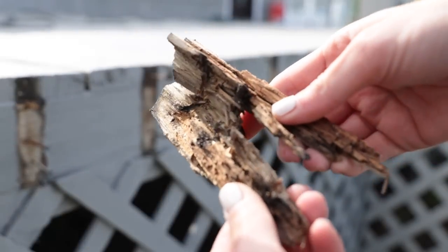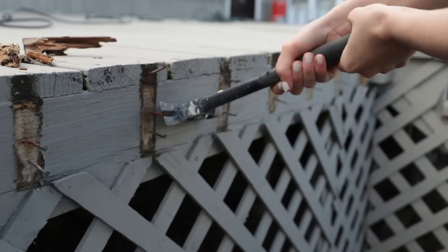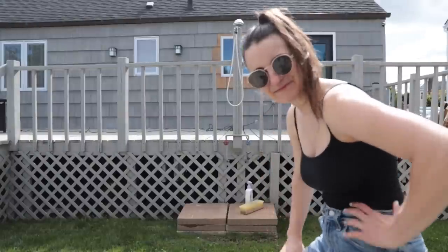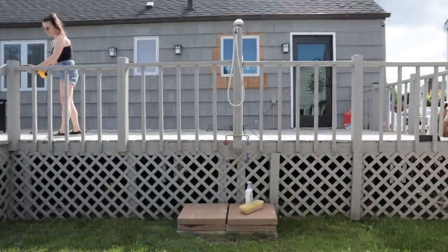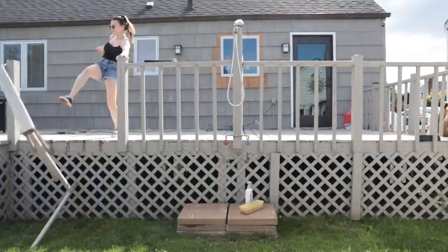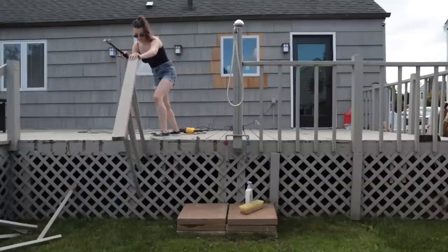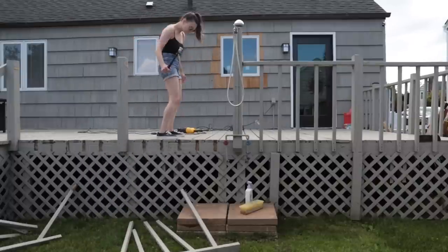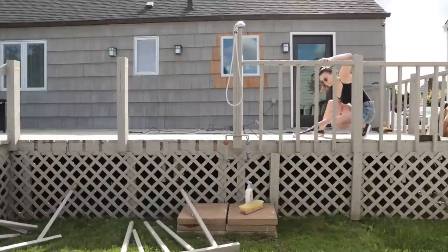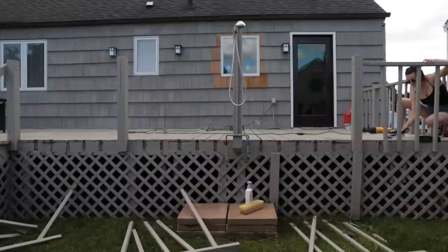This railing has seen better days — oh well, makes my job easier. I just demoed that whole side of my deck and forgot to press record again. Welcome to the Sam Show. So putting aside the fact that I'm literally a hot mess, let's talk about the structure of the deck. Pretty much every single one of these spindles on the deck railings were rotted out, so it's kind of great that I'm replacing them. I also found some rot on the stairs, but we'll tackle that later. For now I'm focusing on demoing the railings as well as the lattice.